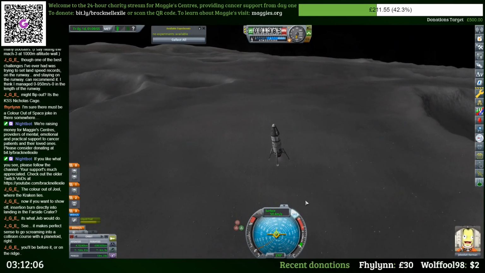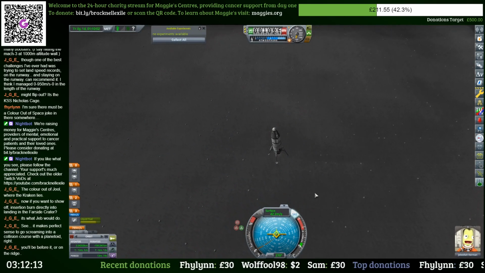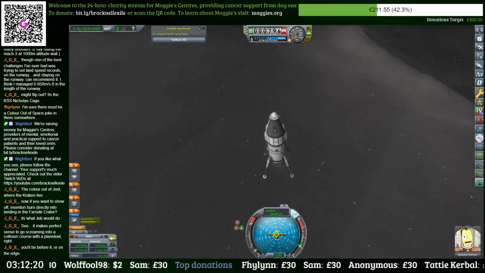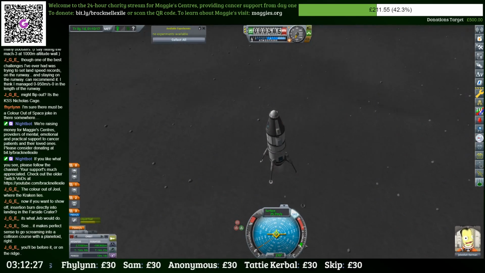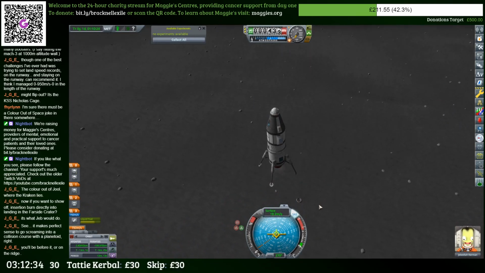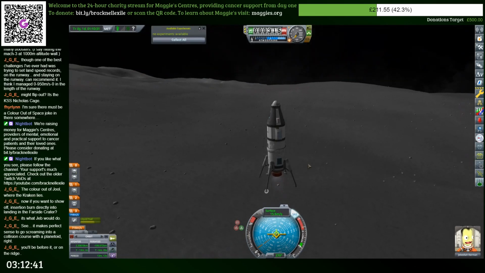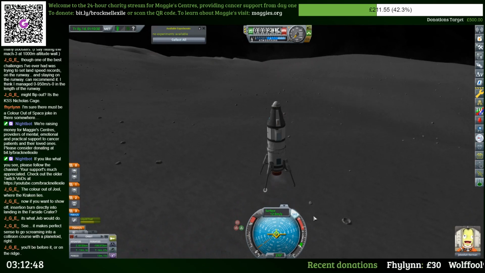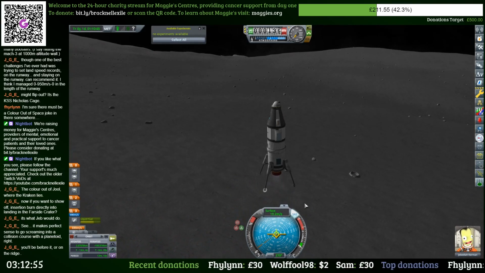Speed's down to 50 meters a second, 1.4 kilometers to go. Yeah, landing in there would have been fun, wouldn't it? This should be alright, I think. 500 meters, 20 meters a second. Drop the thrust slightly, bring it down. Meters a second.